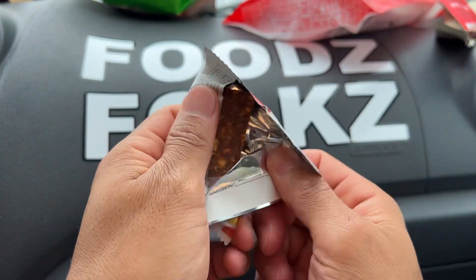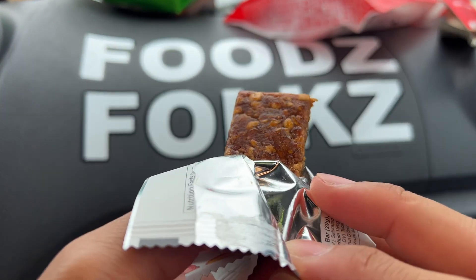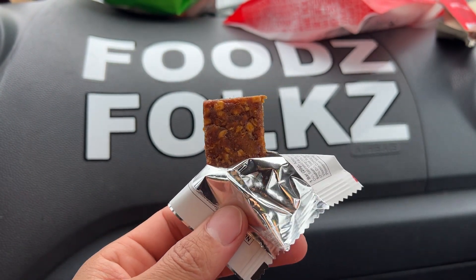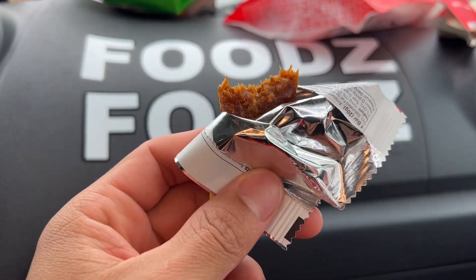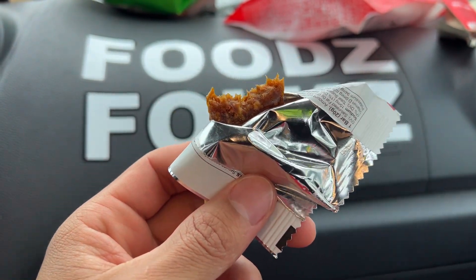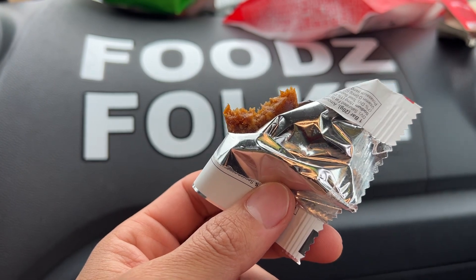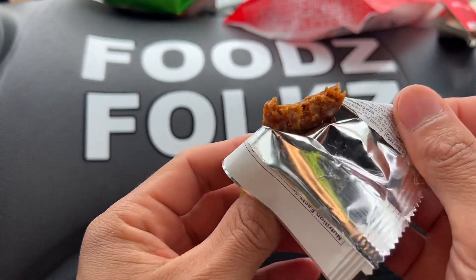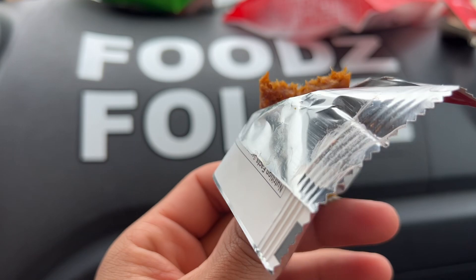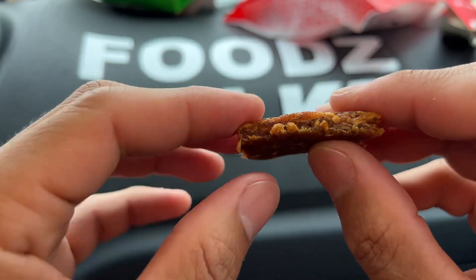This mango one might be even more sour. It's a brighter orange color compared to the first one. Looks like there are nuts, however they say there's only two ingredients. This one is more softer. Yeah, you taste the mango, and now it's hard to taste the apple — the mango in here is more strong. It's good. Let me show you how easily it breaks.